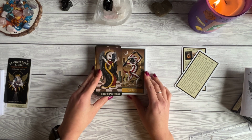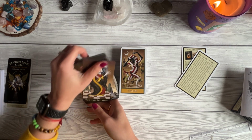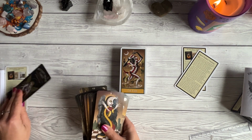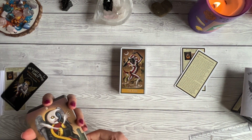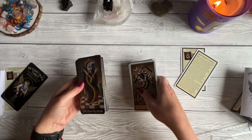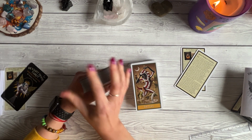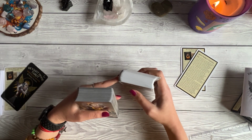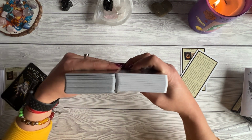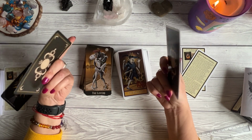Look, that's how they are. And I took the extra cards out. There were two extra cards here, and there are two extra cards here. Wow. To be honest, I'm kind of regretting I couldn't get both of them borderless. Wow, look at that. It's just amazing.